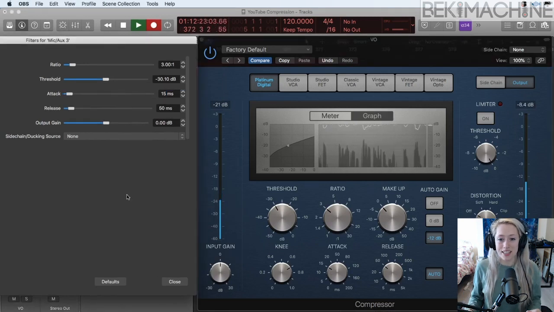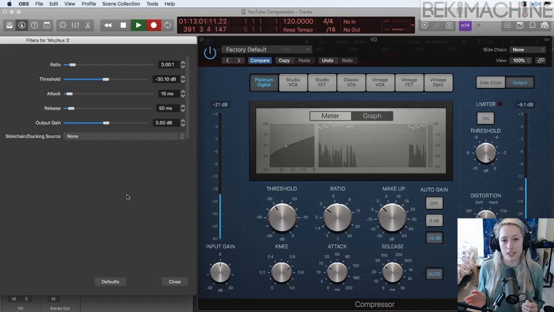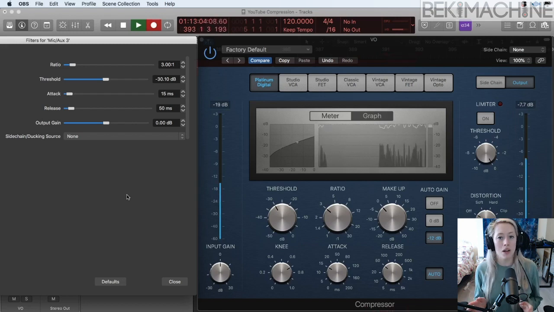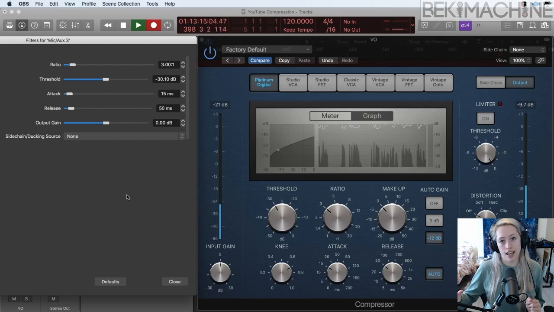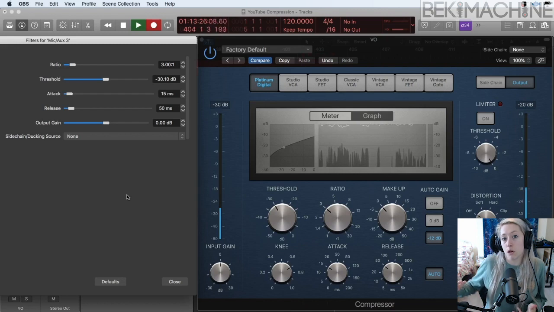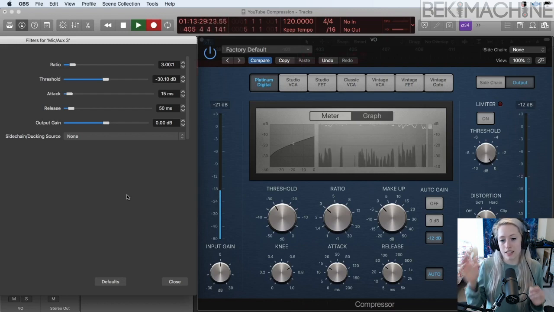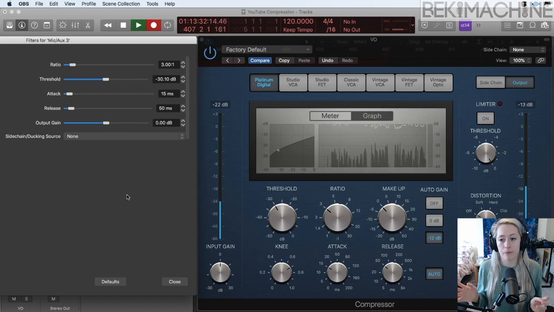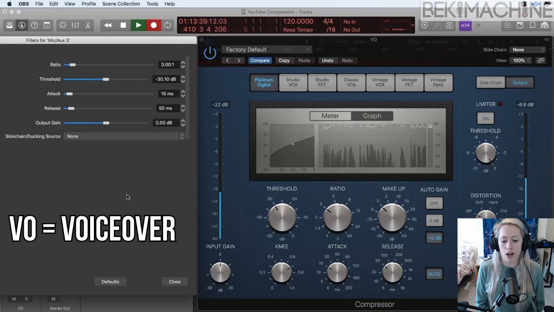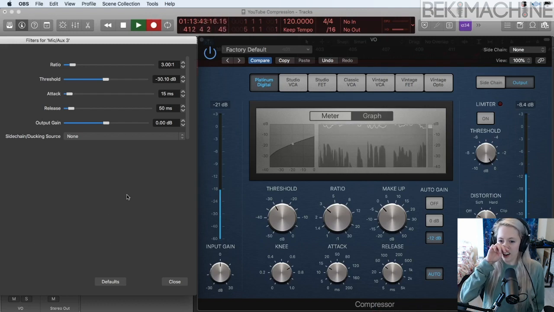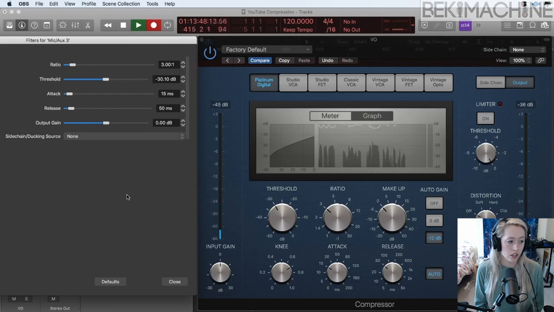The release is next. The release is how long it will take the compressor to stop compressing the audio signal once it's past the threshold. The quicker the release, the quicker the compressor is going to stop working. The longer the release, the longer it's going to take for the compressor to stop working. It will mean the compressor will stop working in a more smooth way. This is quite useful in music. The attack and release in music can play a big part in making things stand out or sit a bit further back in the mix. I'd say for VO, streaming and YouTube, you can probably get away with a relatively fast attack and release just because we want a more consistent level of VO throughout a recording.